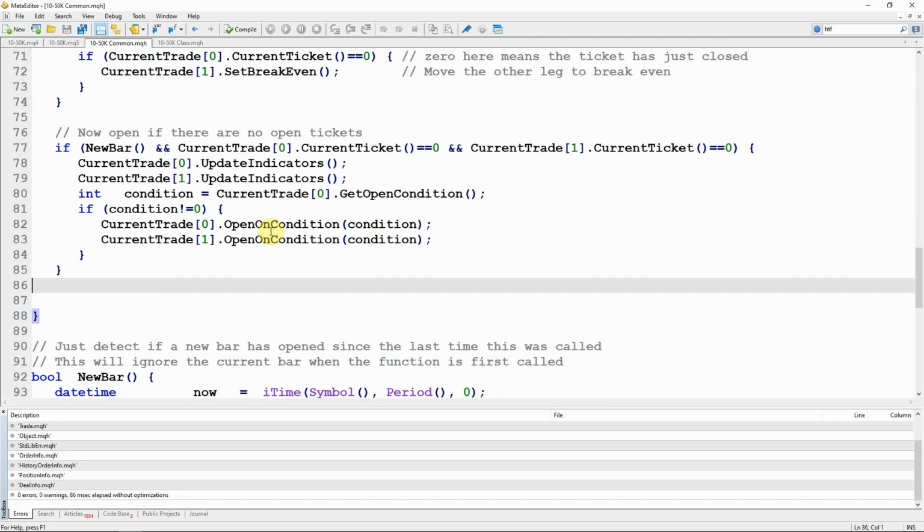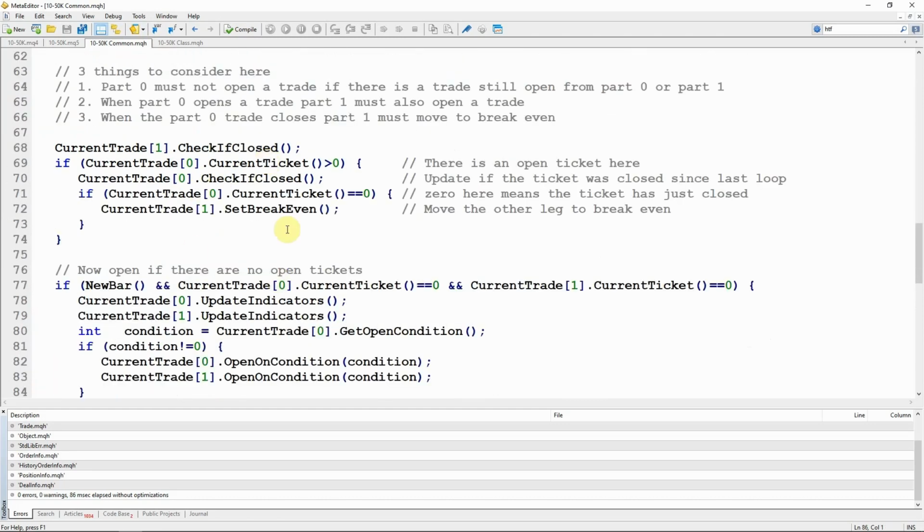Now, as I mentioned, there are some clever things I can do to simplify this, but I thought that it was easier to go through a fairly straightforward method where I'm basically referring to them as current trade 0 and current trade 1 and repeating some statements, rather than introduce logic that might be a little bit more complex and hard to follow. If you want to see how I would tidy this up and make it just a little tighter, then leave comments and I might do a short follow-up video in the future on that.